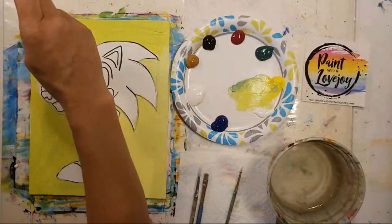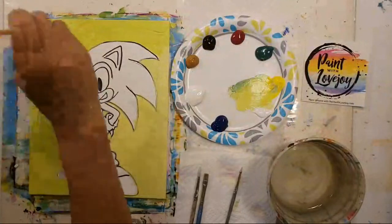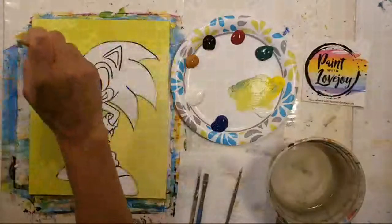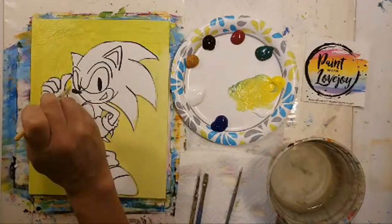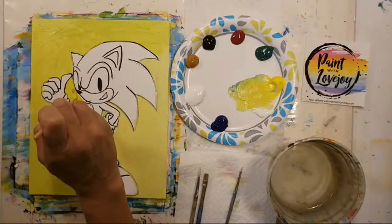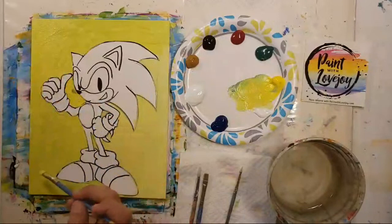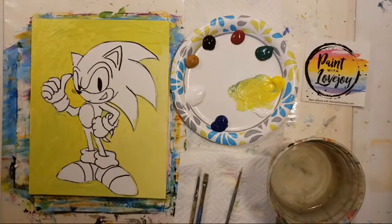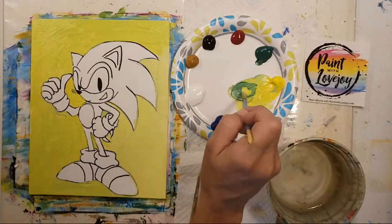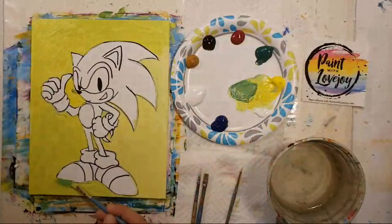We've got our base color on here. I'm going to go with a bit more darker green to give Sonic a shadow underneath his feet, and then I'll put a little bit of light color in the top to demonstrate the wet-on-wet blending. I forgot about this little area — going right over his nose; I'll reapply that later. With acrylic paint, if you end up putting paint somewhere you don't want it, you can just let it dry and put a new color on top. Now we're going to go a little bit darker at the bottom — you want to do this while your background is wet. This is called the wet-on-wet blending method.